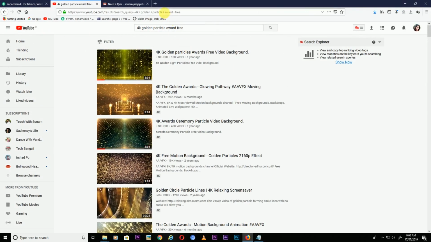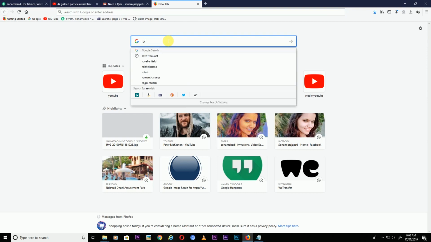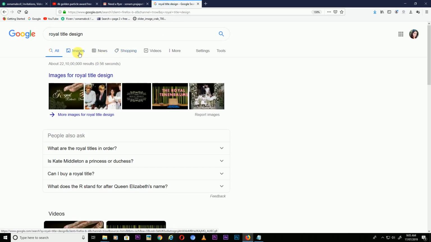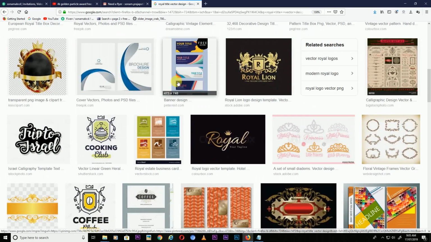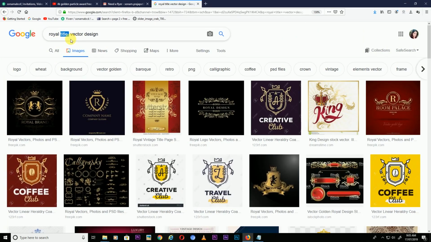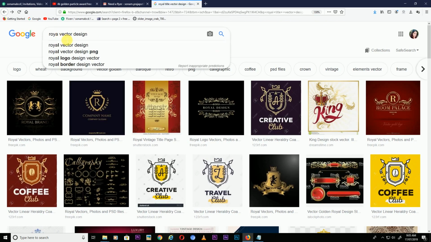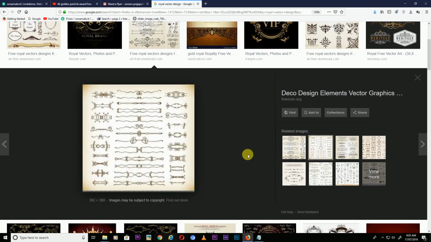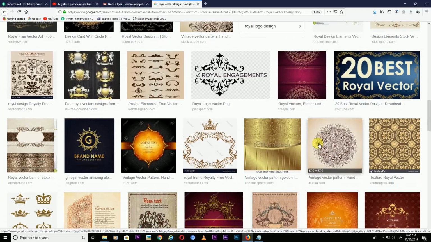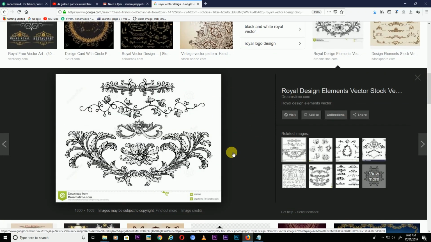royal design, royal title design. So just download from Google "royal title design" like this image. You have to search like this: vector design royal title vector design, or you can search royal vector design like this, or you can search from there and just make it PNG.